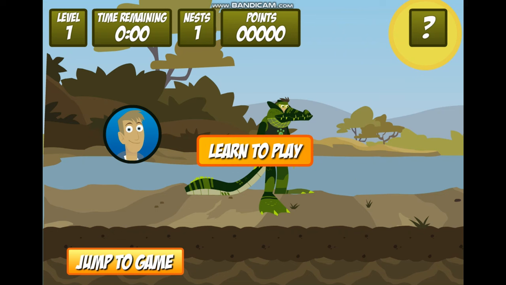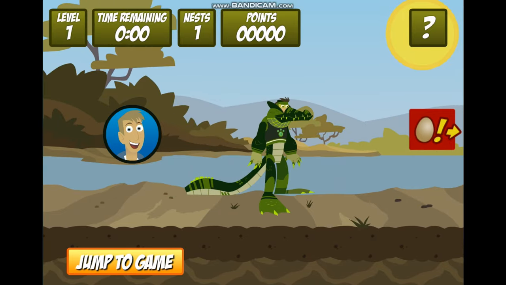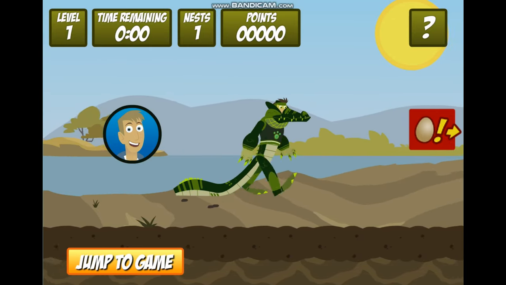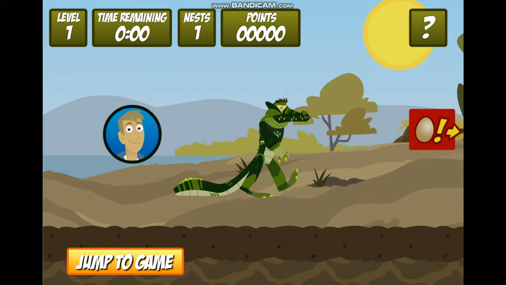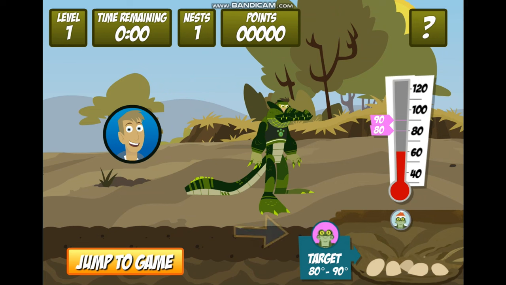Use the left and right arrow keys to move Chris in his croc suit. Try it. Great! This tells you there's a new nest over here. Move this way to check it out. You made it to the nest. Okay, this tells you to make the temperature of the nest just right for girl crocs, because it's pink. If it's ever blue, that means the nest should be made to hatch boy crocs.